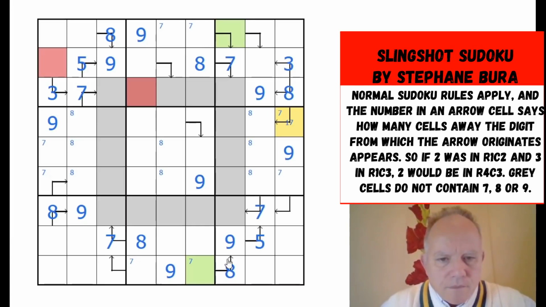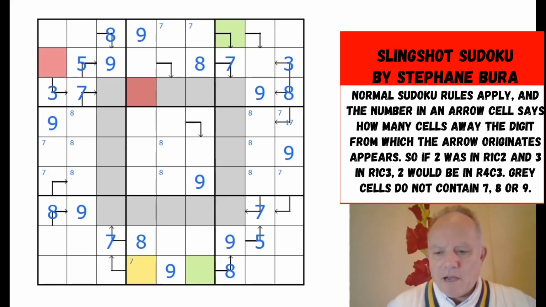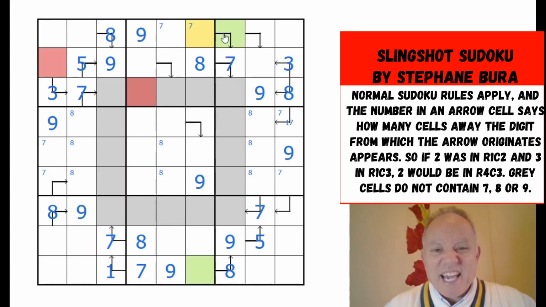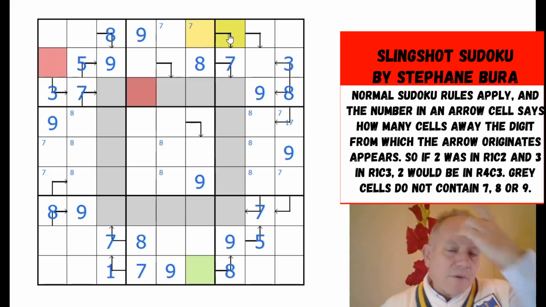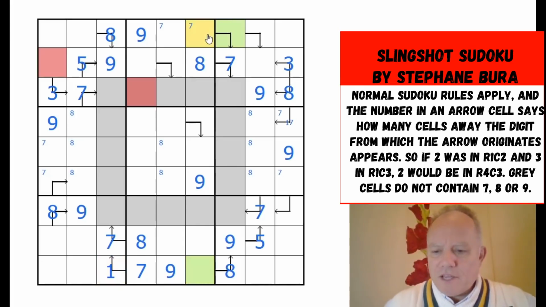Now what? 7, can that be a 7? No, because that is 7 away, so that's not a 7. So the 7 in the bottom row is here, and that means this arrow is a 1 because of 7 being there. Can this be a 7? Yes, that would need to be 1 now because of that 7, but the greens are the same and that one can't be a 1 because of Sudoku. So that's not a 7, that one is.